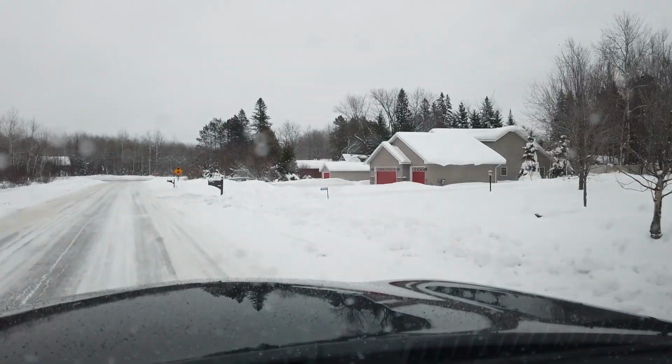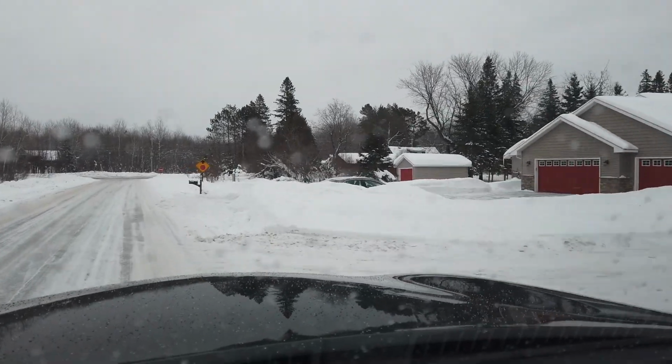Yo, let me assure you in no uncertain terms that the struggle is real. I seriously just spent 20 minutes in my driveway trying to get my stupid GoPro to work so that we could visit while I'm driving to do my errands, and in typical GoPro fashion, it is glitching. I don't know if it's pitching a fit because we are having a little bit of cloudy, snowy weather, but welcome to Minnesota. But yeah, I could not get the GoPro to work, so we are on the Osmo Pocket.